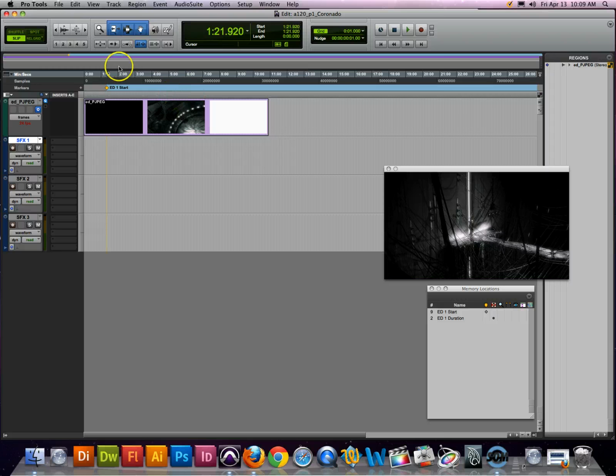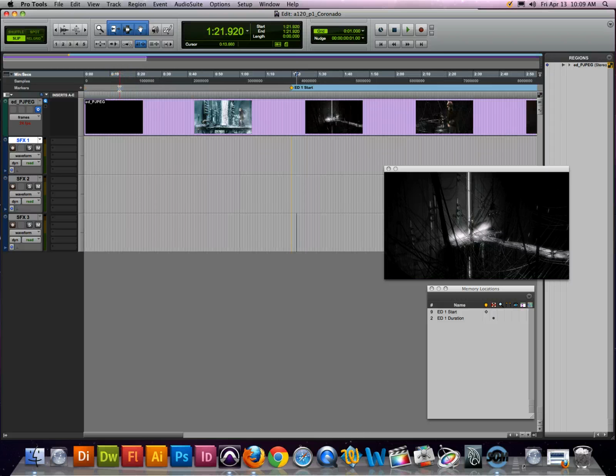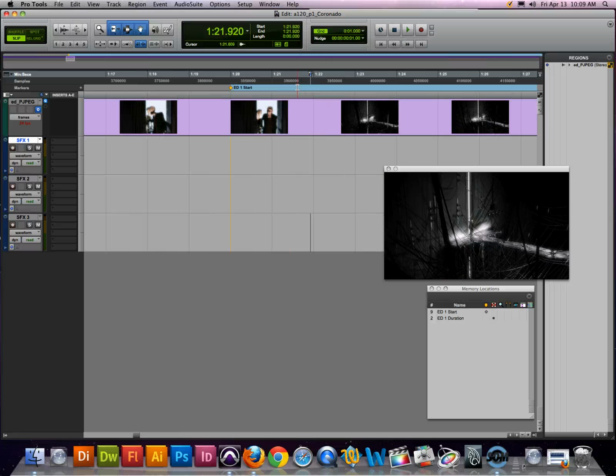And the reason I'm going to do that is I want to be able to easily just go through 1 frame at a time and identify where sounds are. So now, with this set, if I press the plus and minus keys on the far right of my keyboard or over by the alpha keys, and I'm going to zoom in so that I can see this because it'll be hard to see. Pressing the plus key advances me 1 frame, or whatever I set that nudge value to. And if I just press and hold down the plus key, it will play at a slow rate. Pressing the minus key above it will take me backwards in time.